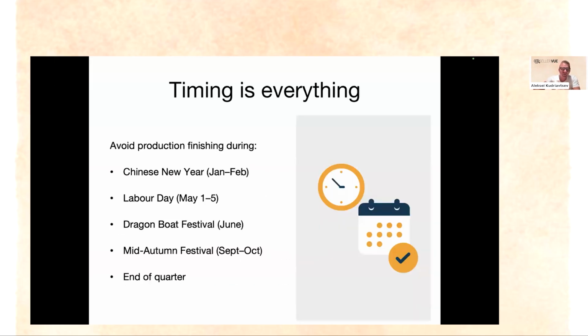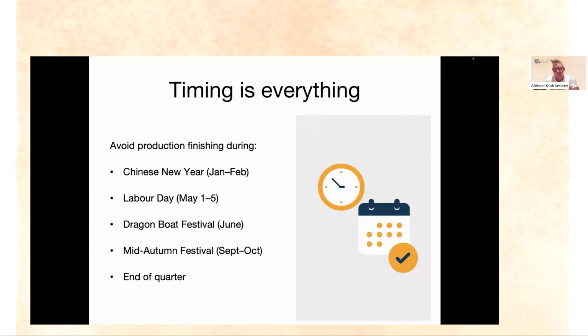And last but not the least, timing. We can see that the most successful e-commerce sellers are strategic in planning their supply chain. So on this slide, we have the 4 main holidays, and we also added end of quarter period. So when we pay the supplier, usually we pay the deposit, 30 or 40%, and the supplier tells us the lead time: 2 weeks, 1 month, a couple of months, a few days. So we can always estimate when the goods will be ready.